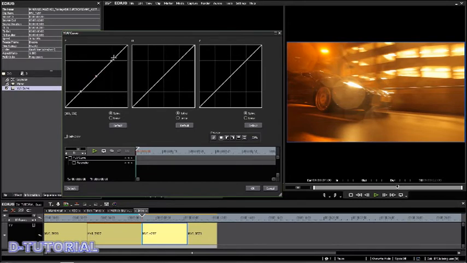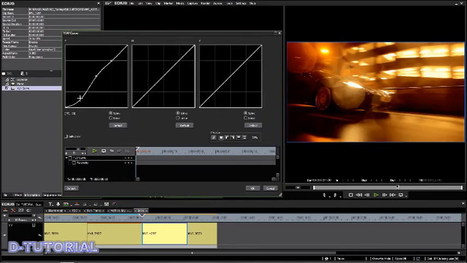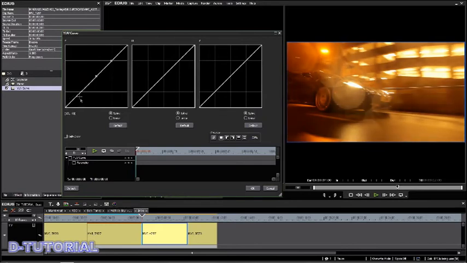You see I've added 3 anchor points here. If we move this bottom one around, you can see that I'm only affecting shadow areas because this bottom left-hand corner of our YUV curve represents the lower shadow areas of our luminance. So you can see there, as I move that around, I'm only affecting that range. So already, we're adjusting this image in a non-linear fashion. We're adjusting luminance values based on shadow.